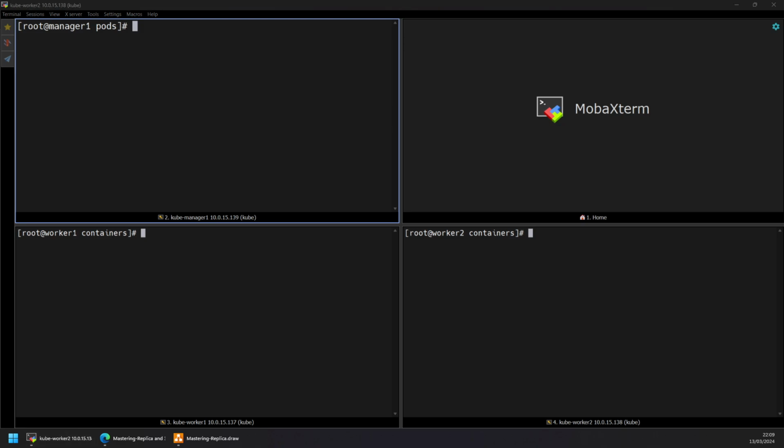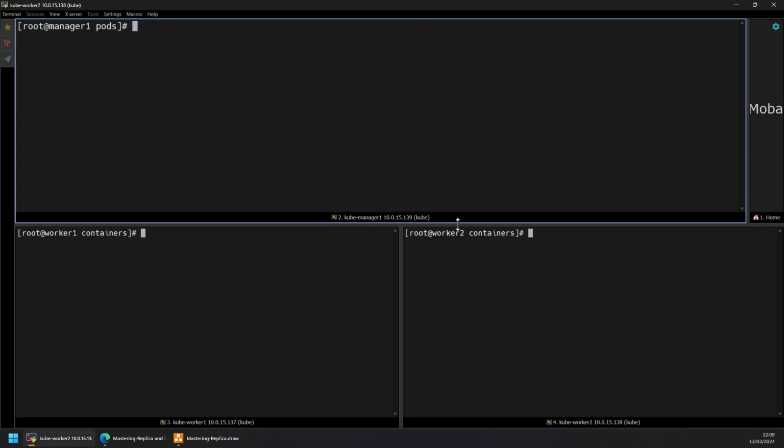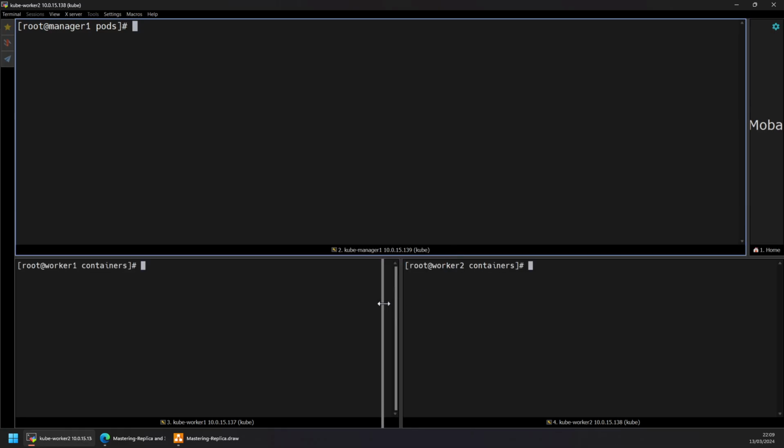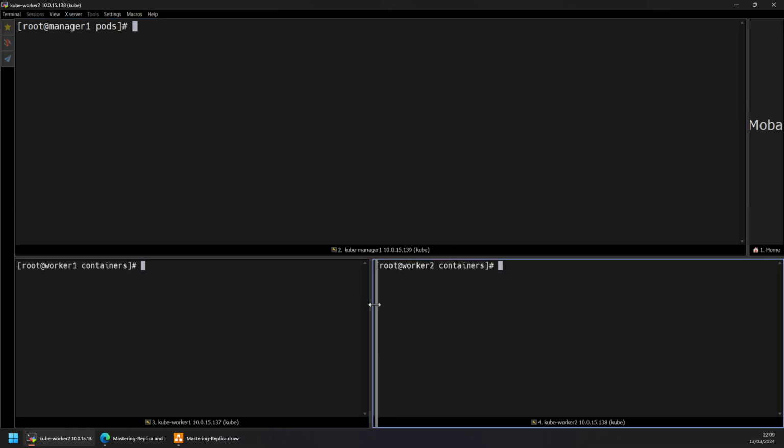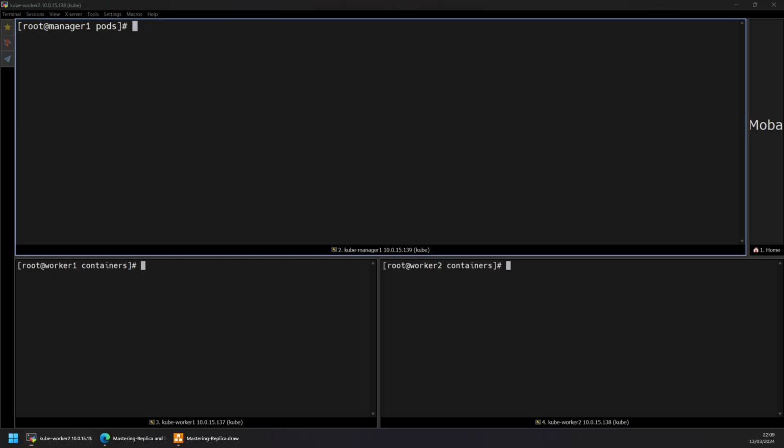In this video, we are going to work with the basic match label. So we're going to create a basic replica here, and we are going to work with match labels. So let me expand my master machine a little bit where I'm going to run most of my commands. As you can see on my screen, I'm going to work majorly on the basic replica, which means that I need to come down one folder.